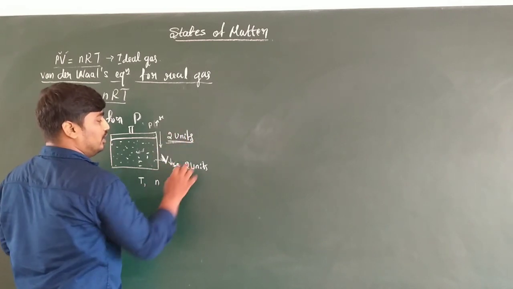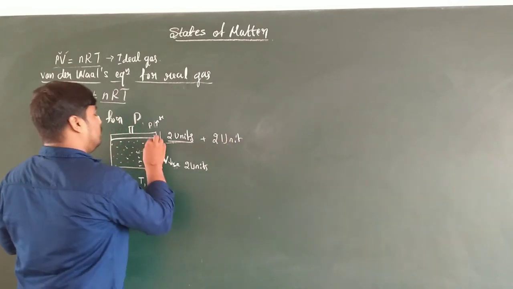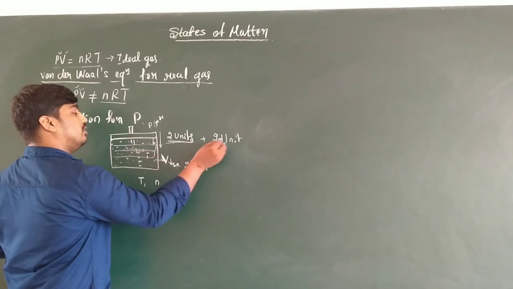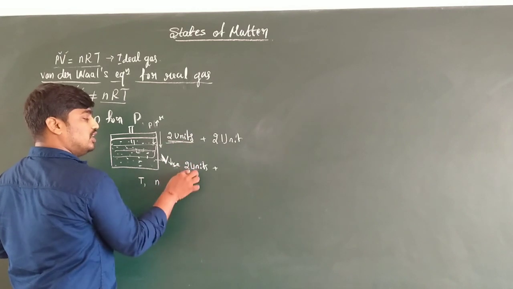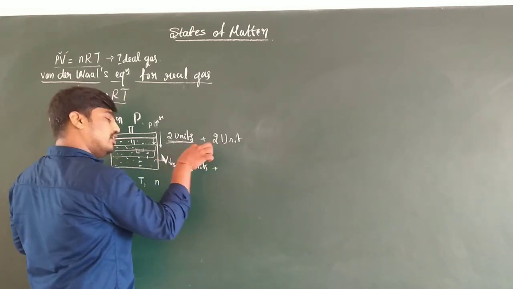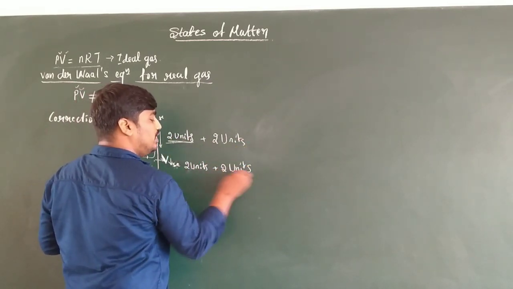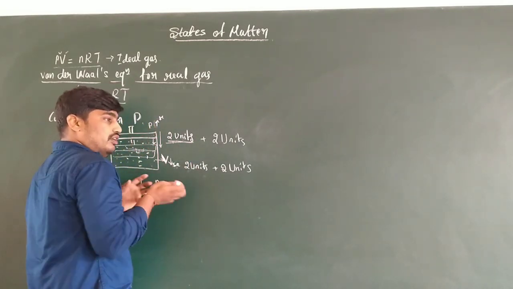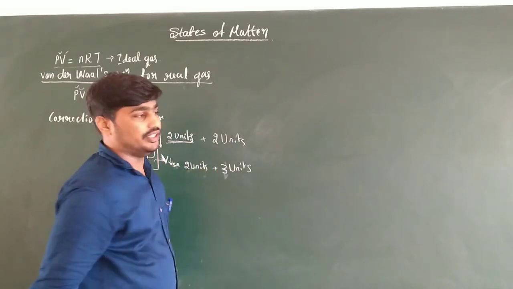according to theory, okay, again 2 units of pressure is applied. Once you apply the pressure, it comes in this part. Again you apply the pressure of 2 units. According to the initial equation, for 2 units of pressure, 2 units of volume decreases. According to theory, 2 units of volume should decrease. But practically what happened? Because of force of attraction, it decreases by 3 units.